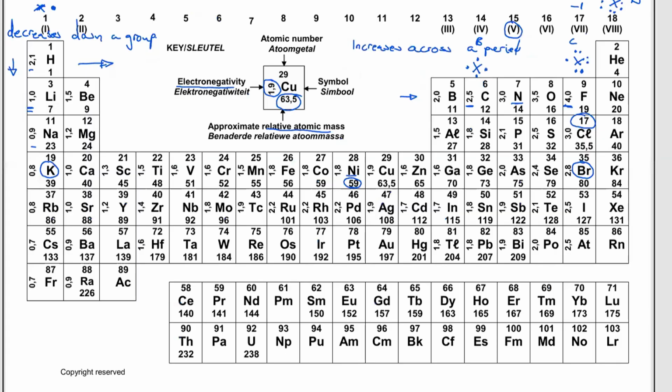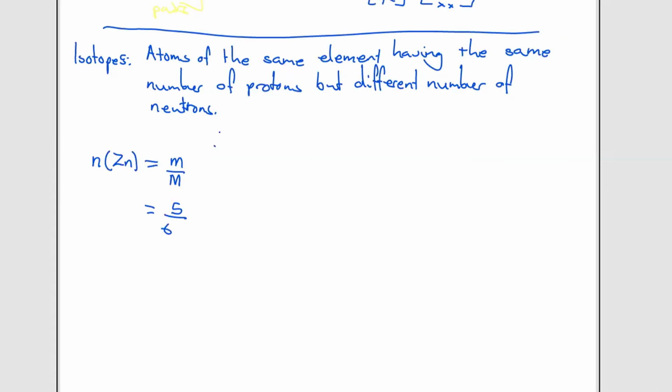Now we're going to employ our periodic table to look for zinc, right? Okay, so according to this my zinc is 65 there. So the molar mass for zinc is 65, therefore I'm going to say all over 65, right? Okay, so if I employ my calculator, 5 divided by 65, I'm getting a value of 7.69 times 10 exponent negative 2 moles. Mols or moles, they're both correct. That's the first step there, right?